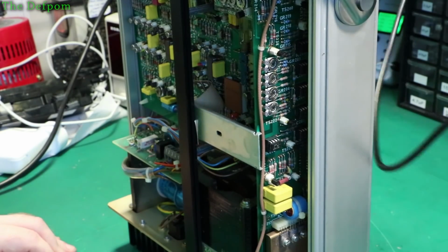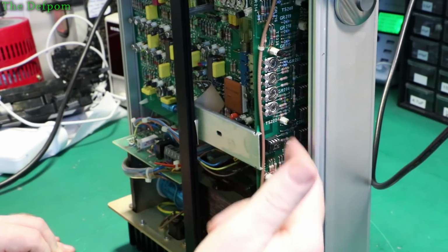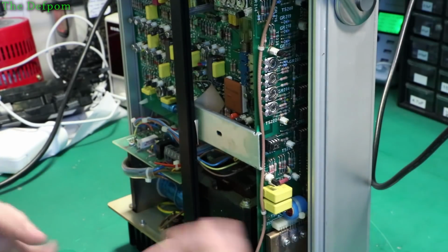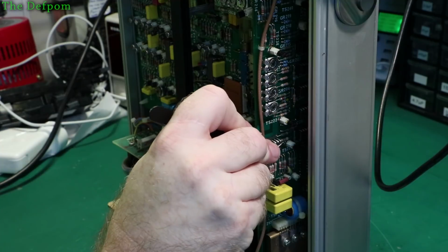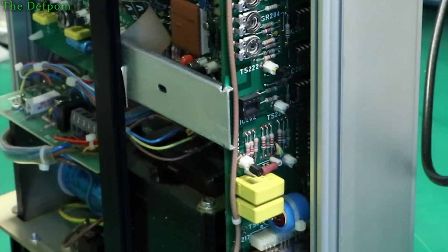Especially when you've got a DC offset, which is what I've got right now. I could actually do probing on the op amps and check the inputs and outputs and see if they look like they're working. I could also do that, but sometimes it's quicker just to substitute it with something else. Oh, I see a pin straightener. I still haven't found that.